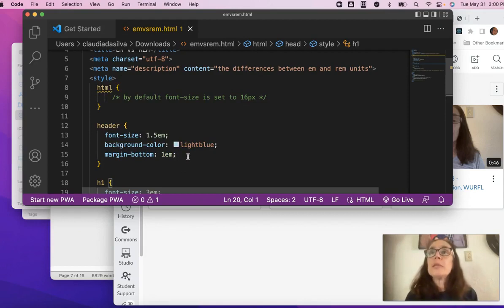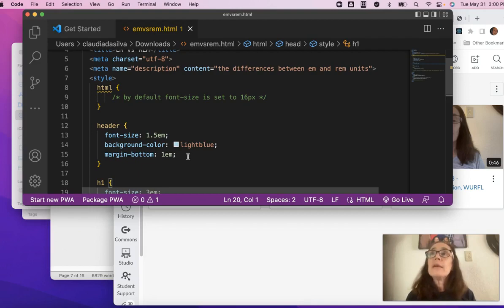I mentioned in the lecture that it's very important to use relative units for font size. With that, we are respecting the user's choices when they change the settings of their browsers. So it's very important to respect that for font size.